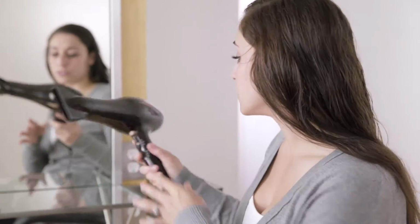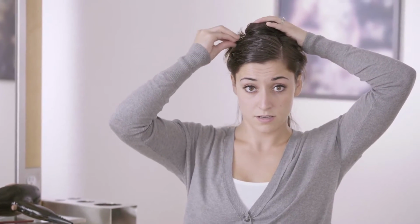Now what I'm going to do first is section my hair out. So I'm going to take my comb and just take about a 1-inch section in the back. And I'm going to pin the rest of my hair up and out of the way. I'm just using duckbill clips today, but really anything works to pin it up and out of the way.